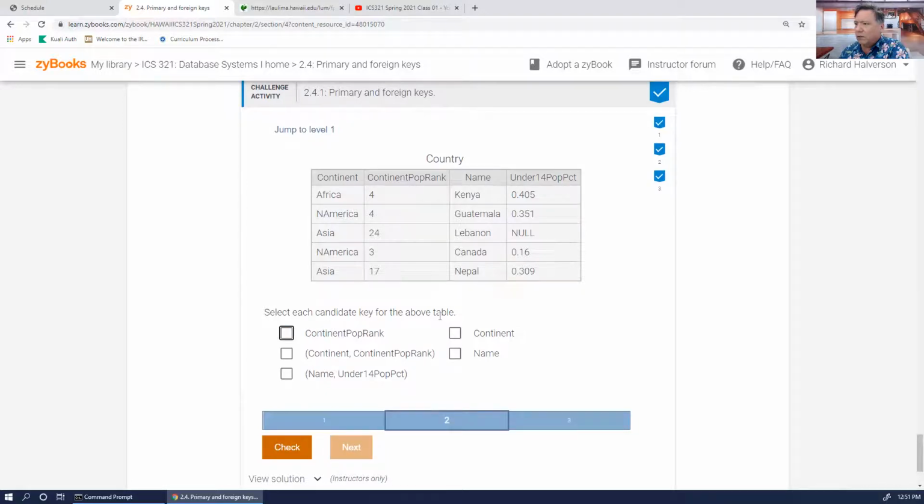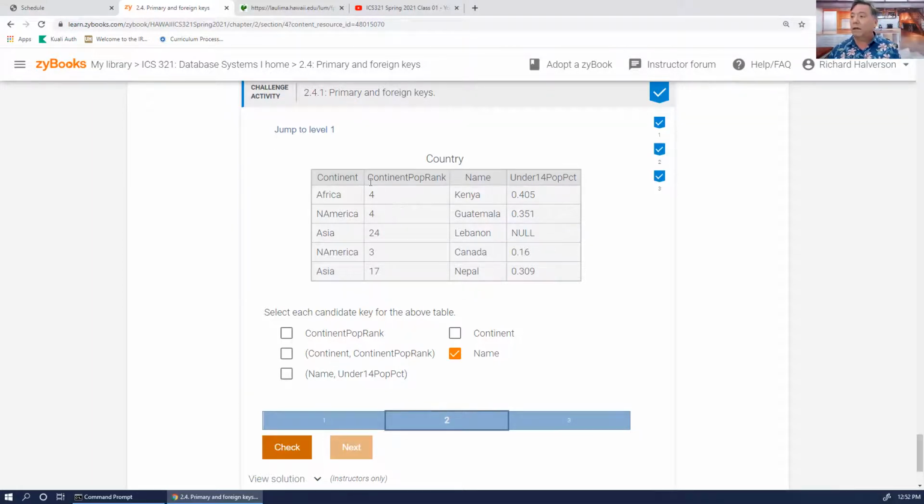Select each candidate key for the above table. Well, certainly country. You'd think the name would be a candidate key. What else could be a candidate key? I think the continent and continent population rank together could be a key, assuming that no two countries on a continent have exactly the same population.